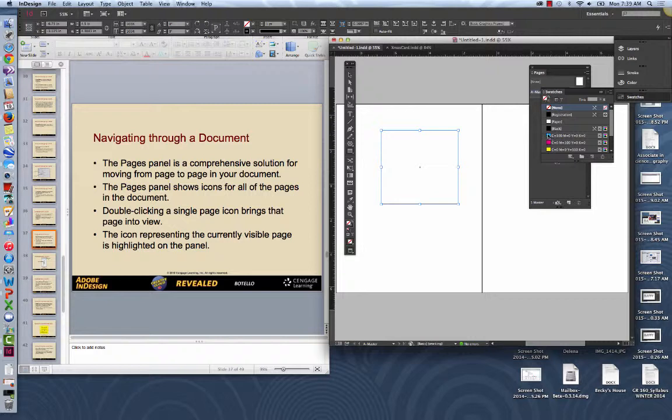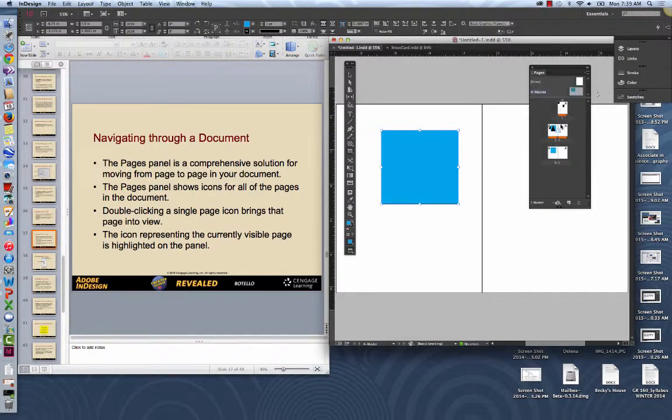If I add a color, you'll see automatically that same item is added to the left-hand page of my double page layout on pages 2 and 4. Really nice. So these are master pages for reoccurring items. These are your layout pages that actually are the ones that you want to print. Those are the ones you're doing your design on.